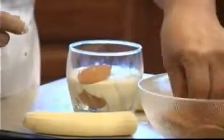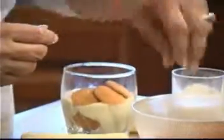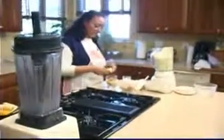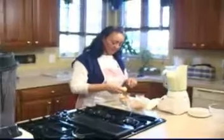Now, are you going to top this with whipped cream, I hope? I know you're just dying to get the whipped cream, like Mama used to do. I'm going to get the whipped cream for you. No sampling on the way back.